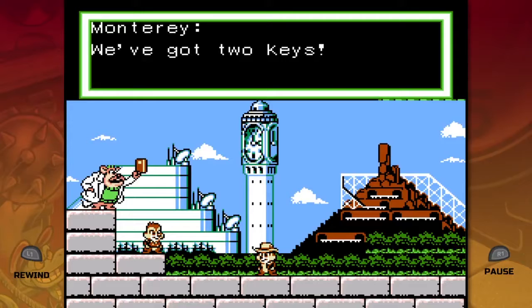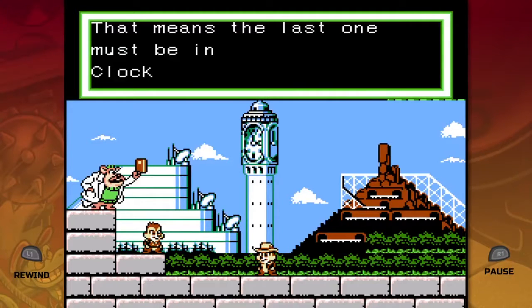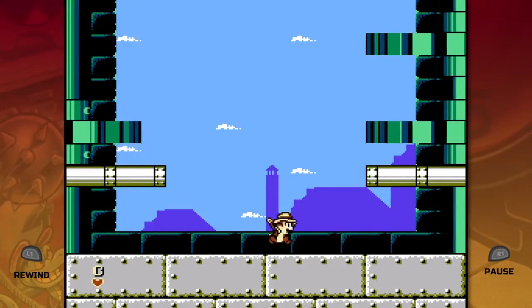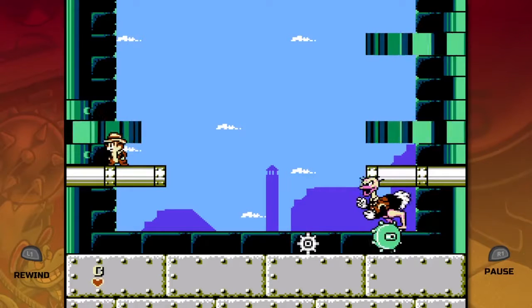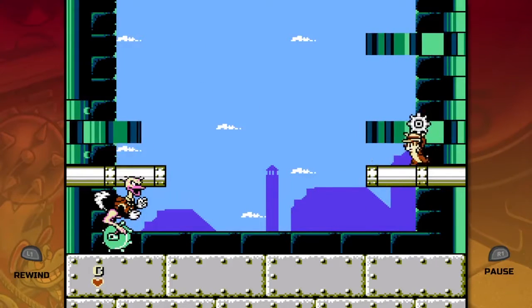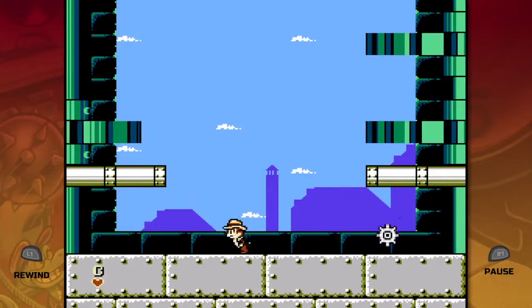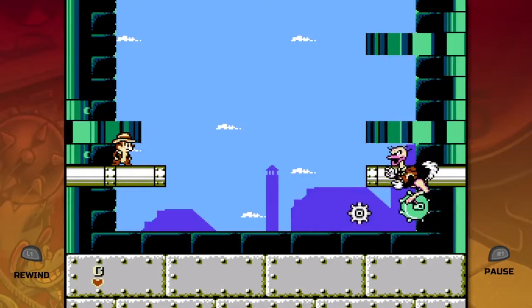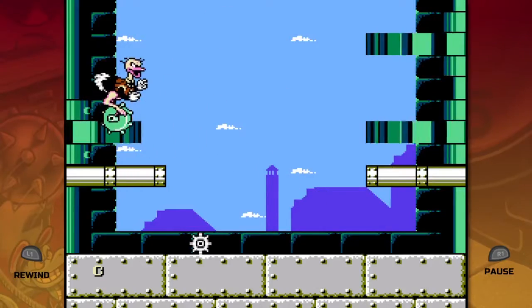We've got 2 keys, so the only other place we have left to go, it would seem, is the clock tower. Alright, so we're at the boss now, which is... Okay, the sizes in these games do not make any sense. I don't know, man. That ostrich seems incredibly small next to a chip. Especially when Fat Cat is supposedly huge.